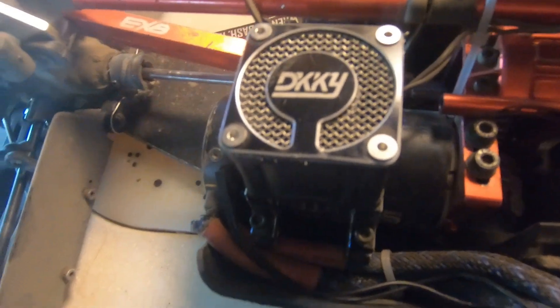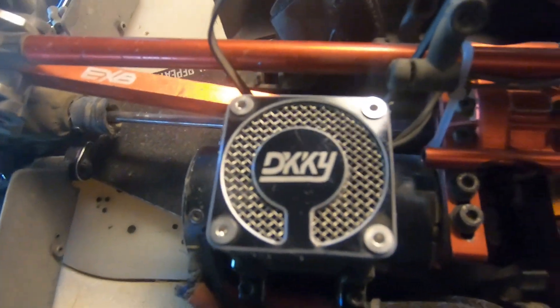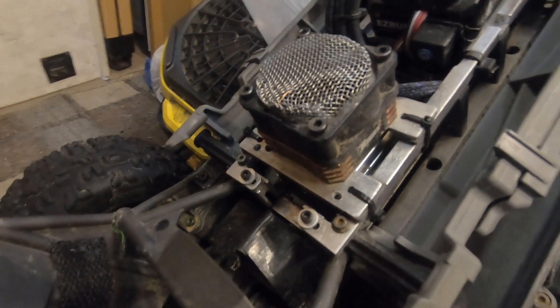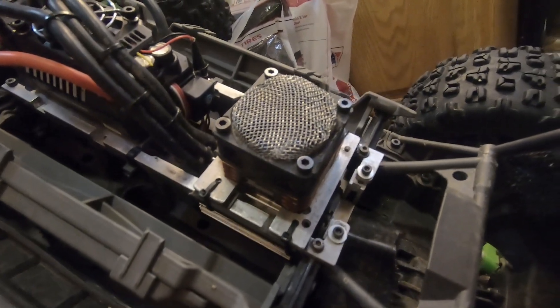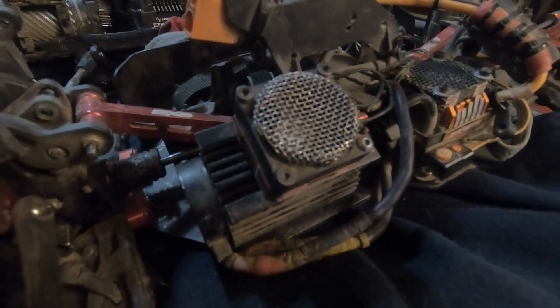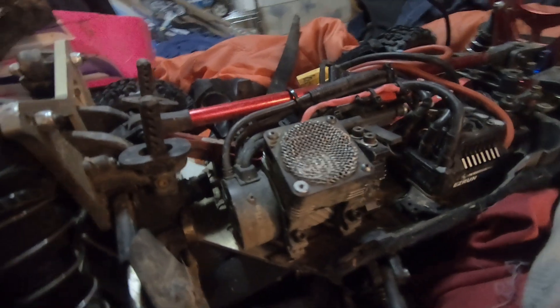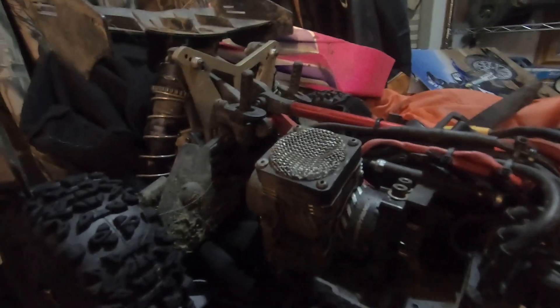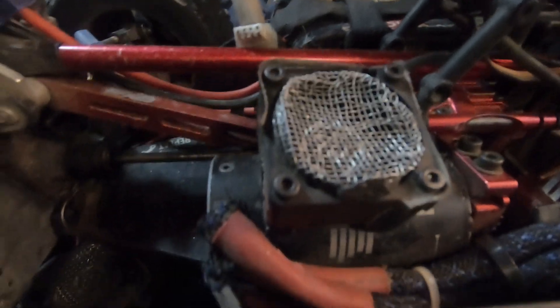Here's a pretty simple one — just a flat screen, I just put it sandwiched between and it works really well. This one here is on the X-Max, I believe it's a 50mm. This one here is on my Outcast. There's one on my Typhon. Here's the one on my Crate, and these are my very first ones. I used the wrong kind of screen — you can see they've all kind of caved in with the wind pulling in or something.